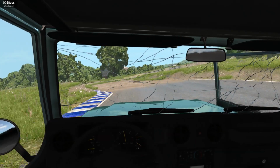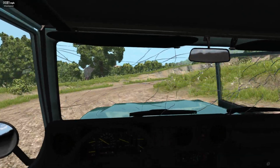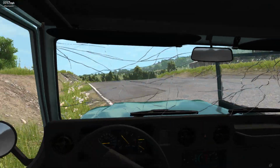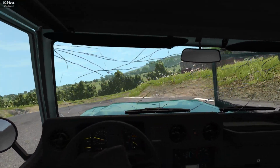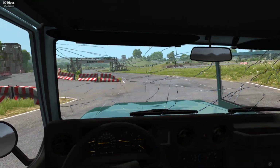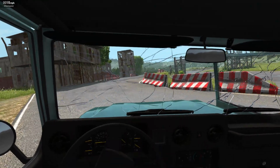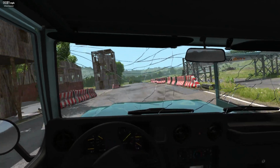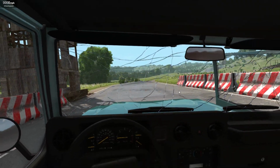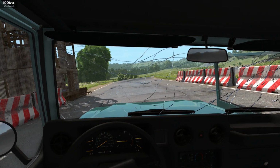All right, well, this thing is definitely going into the pits again because we are listing very hard. It's either blown suspension or there's another big problem with that axle. Oh. Two laps down. We're hanging in there. This thing's hanging on. I think it'll beat the Ibishu. It shouldn't because it's the same damn car, but what the hell. All right, we're at the pits. Two laps down. Let's see what's happening.